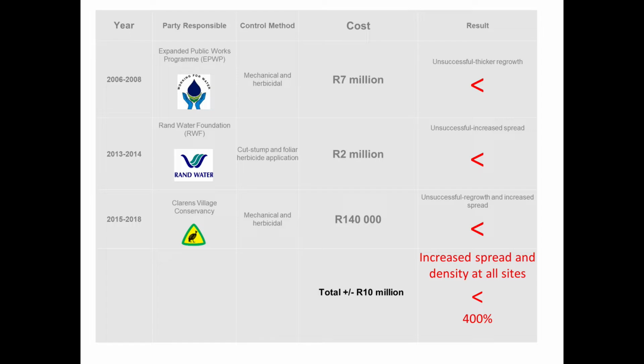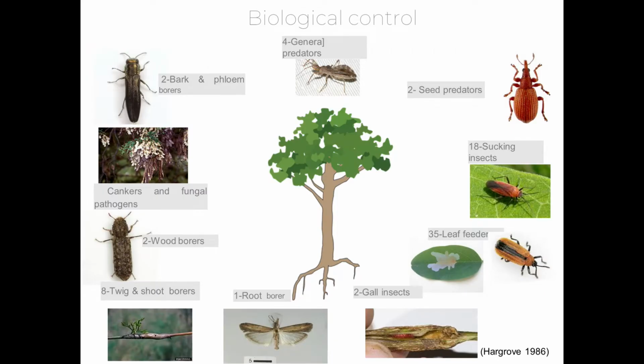So it's a really lose-lose situation. However, I specialize in biological control, so we've been looking at biocontrol options for Robinia. Luckily, species that come from the USA are really well studied. They don't have as much diversity as us, and they've got a lot more scientists, so they thoroughly investigate everything they've got. So just from the literature, I could work out there's some really good options for us to use as biocontrol for the species.